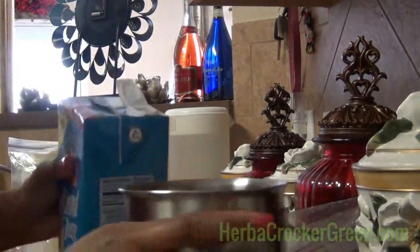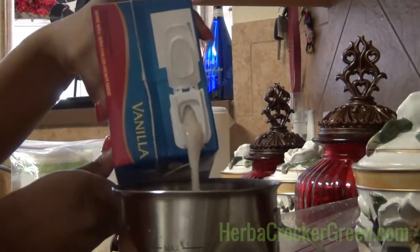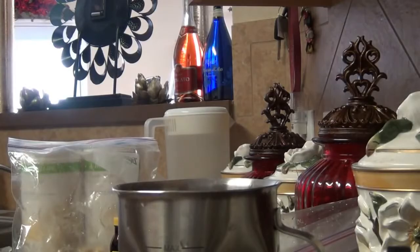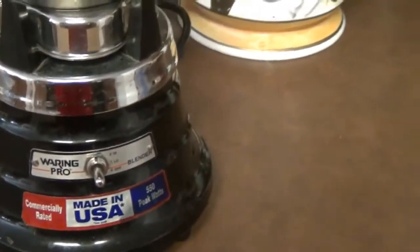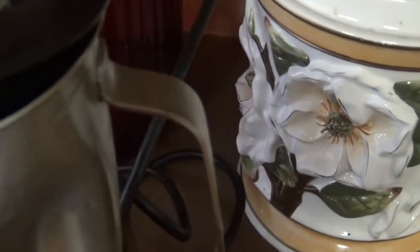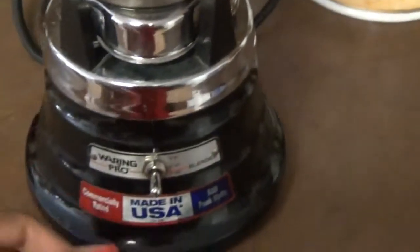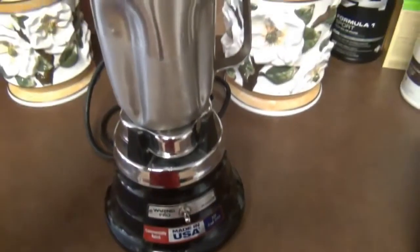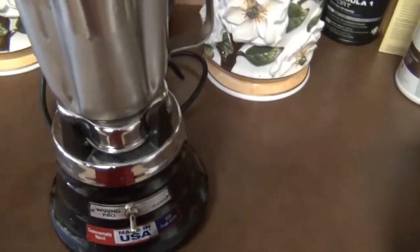I'm using my Almond Breeze — this is an unsweetened 30-calorie almond breeze. You can get it in the sweetened kind, and if you're making a chocolate version, you can use chocolate. There are different ones with different calorie counts, but I prefer the 30-calorie one. I usually use a sweetened one, but today I'm using unsweetened and it doesn't seem to make a big difference in the flavor, which is awesome. I went ahead and blended all those things together on a low setting and then a high setting, just like I did the berries.